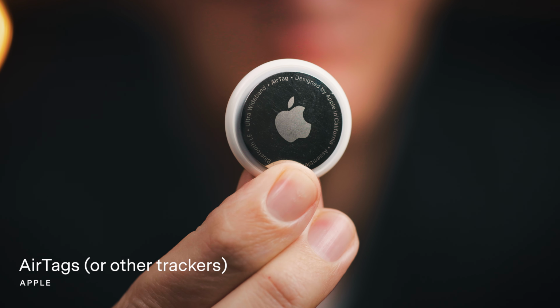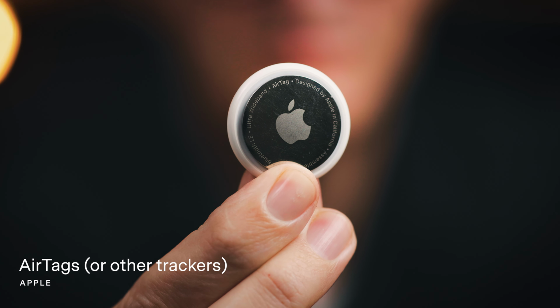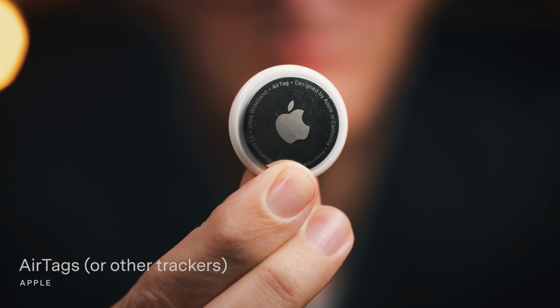Okay, next recommended gift idea, the Apple AirTag. Now, it doesn't have to be an Apple AirTag. There are trackers that are made by other companies as well. But the reason these are so valuable to photographers, videographers, filmmakers is because we tend to carry around a fair amount of expensive camera gear, camera bodies, lenses, drones. And the last thing that I know I would want if I were traveling would be to lose the bag, to misplace the bag, to accidentally leave it behind somewhere, or for someone to just pick it up and run off with it.